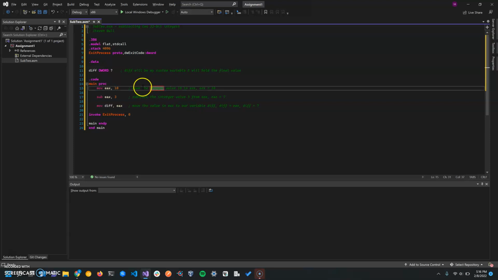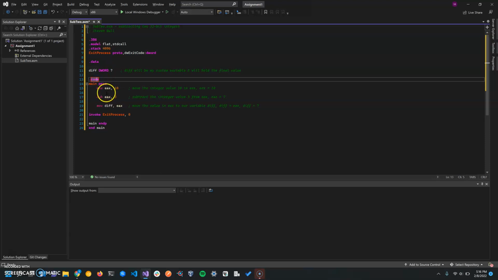Excellent. So just to go over it a little bit, in our data block here, we have our dword diff, our variable, not currently set to a value whenever it's instantiated, but we will get there eventually.